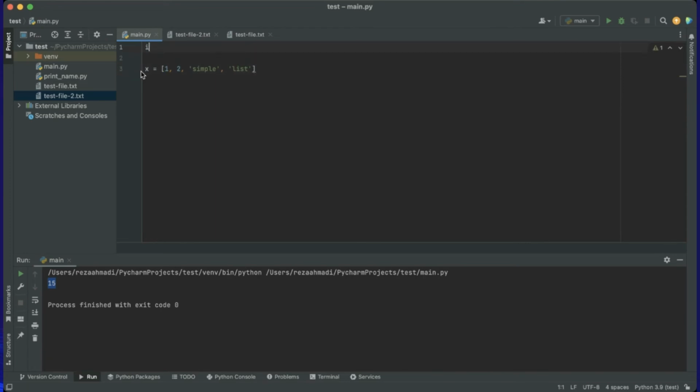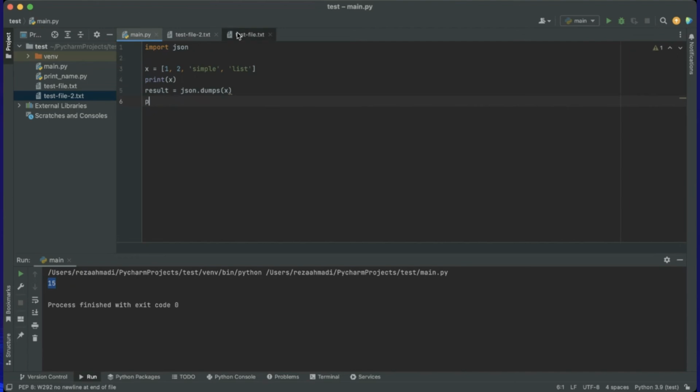We need to import the JSON module, and here we can say, let's first print x to see how x looks now, and then result equals json.dumps(x). json.dumps gets an object and creates a JSON string representation of that object.